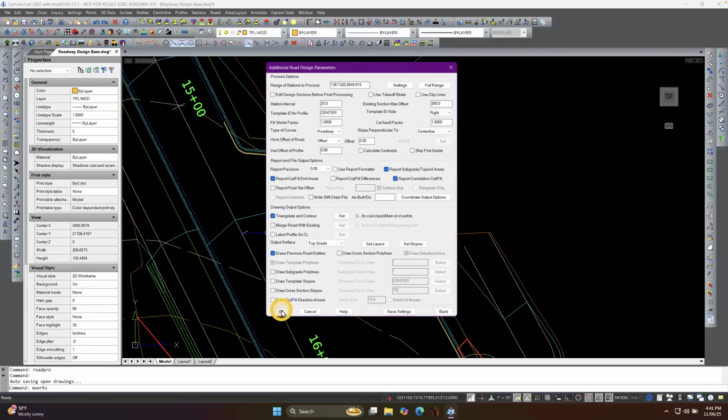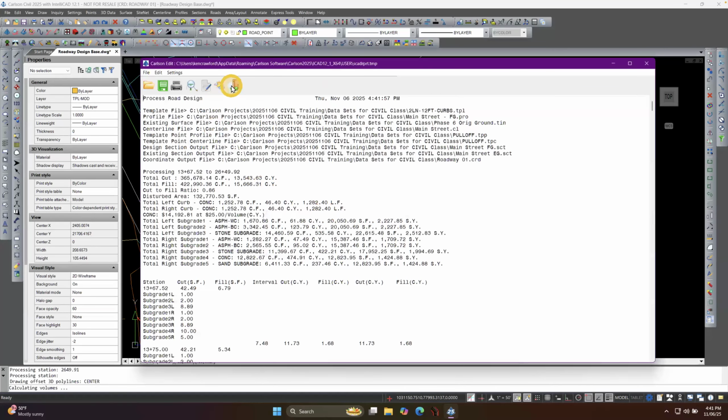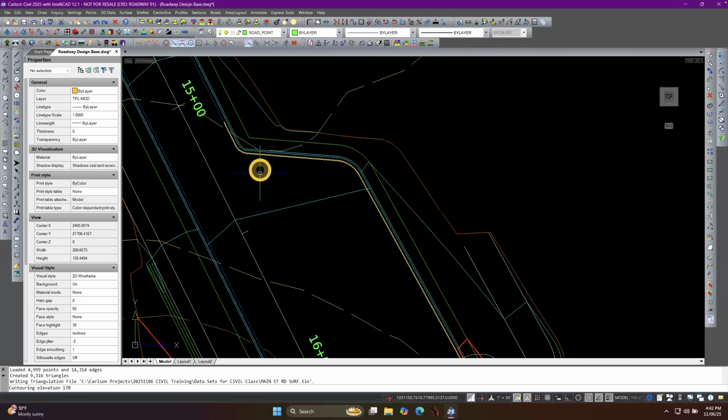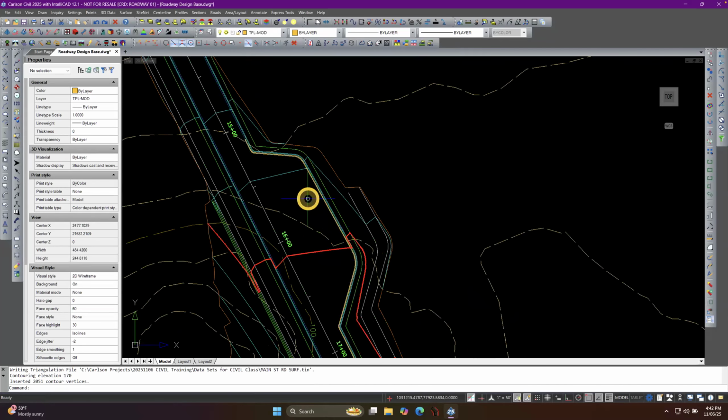that. And now, once this happens, you're going to see how these contours in here, as it crosses this pullover, are going to reflect that rise, as it followed that profile. It should.